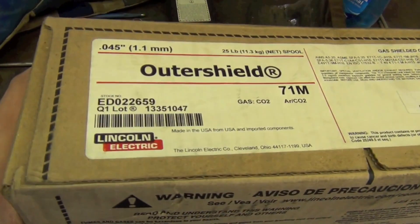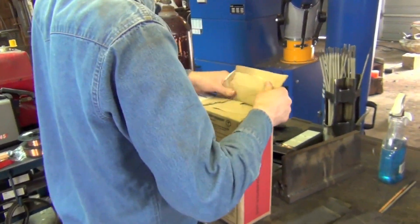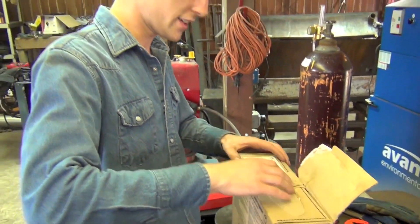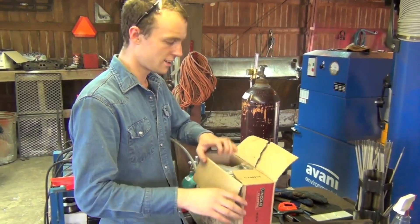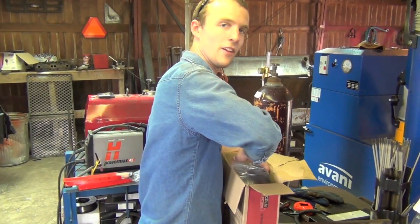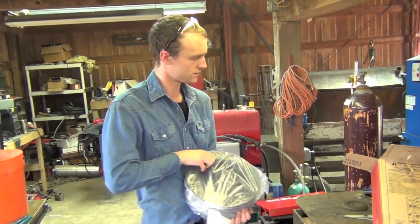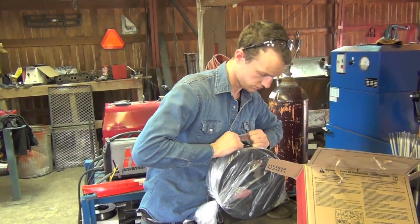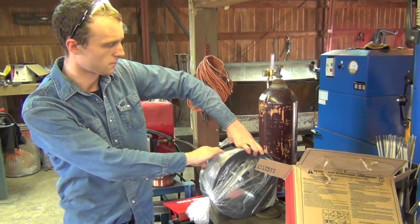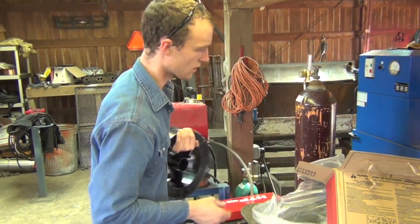So 0.45 diameter — we'll load this in the machine and see what it does. Today we're going to be running it with an HTT MIG2400. Pete, do you have any weld parameters in mind — wire feed, voltage, good starting values? When I took the state certification test with this wire, the parameters they gave us were 250 inches a minute and 25 volts, which is a medium hot setting, still suitable for all position welding: vertical up, overhead, and also in position.